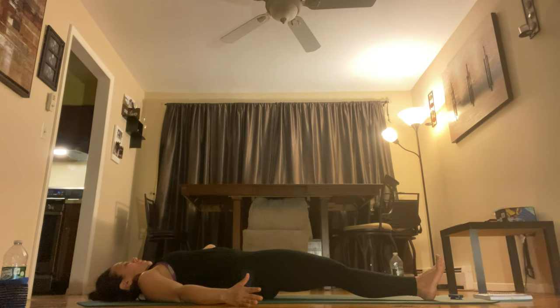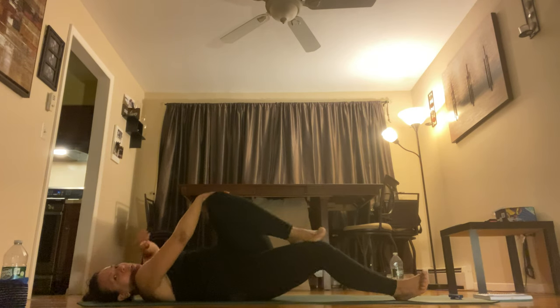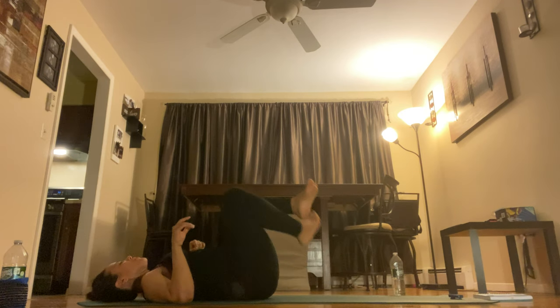Good. Feel that stretch. You want to stretch. I mean, we want to be a little sore, but I don't need you to not be able to walk. Drop your left shoulder down, so it's always important to stretch. You want to feel like you woke up your muscles. So there's that difference. Good, and when you're done, draw the knees into the chest and take that Savasana, lying down on your back. Just relax. Relax and let go. Let your feet fall out to the side. As you just begin to breathe, inhale and exhale.